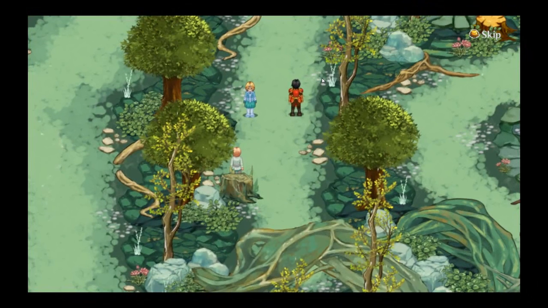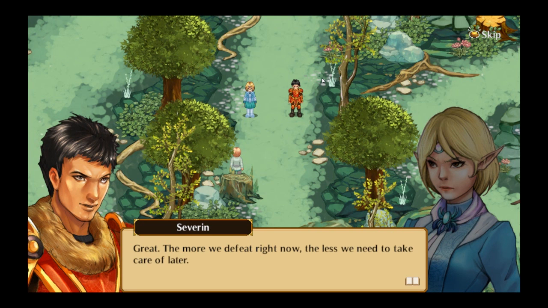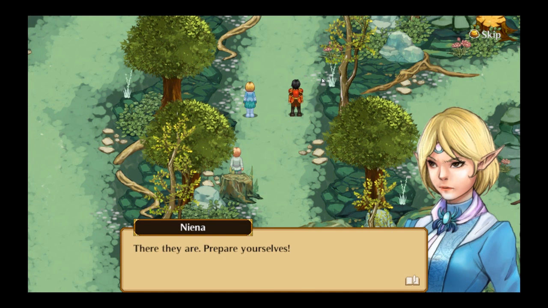The whole screen shaking. What was that? That must be the Emerald King himself. The wound made by the Fae Slayer must have hurt him. Get ready. He won't stay still. There may be some of his creatures coming our way. Great. The more we defeat right now, the less we need to take care of later. There they are. Prepare yourselves.